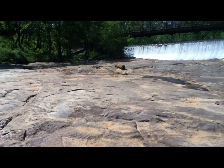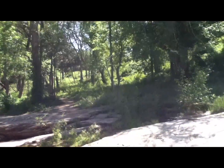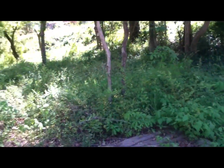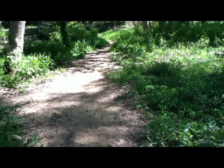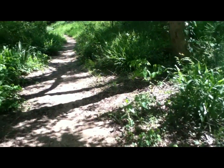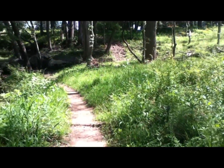Come over here and check out some of this area in the back over here. And we can come over there. So this is just a little slow, free-flowing waterfall here. And it looks like we have a trail back here. Dear sir, we do. So on the other side of the waterfall is a trail. Kind of creaks that way. And I'd be interested to see if this trail actually goes to the picnic area on the other side of where we were at. It's a possibility.